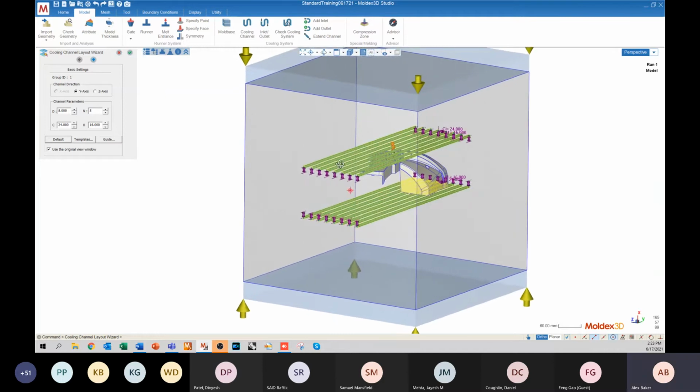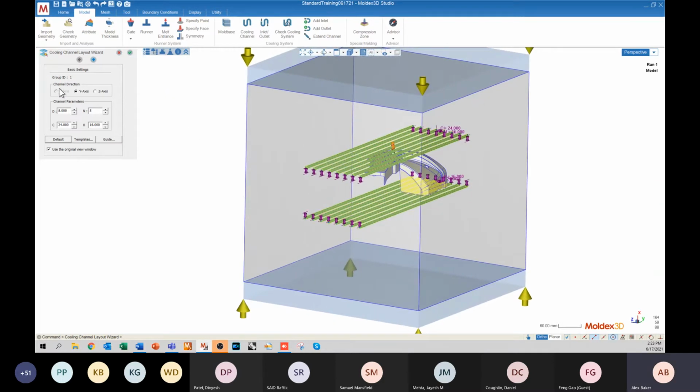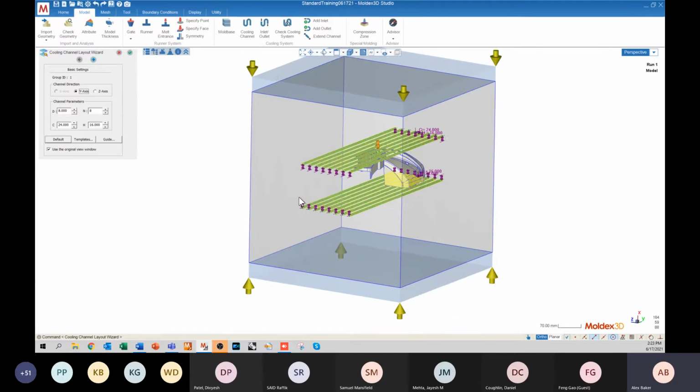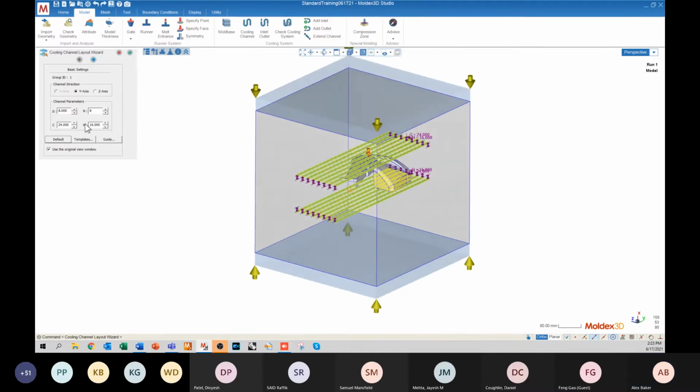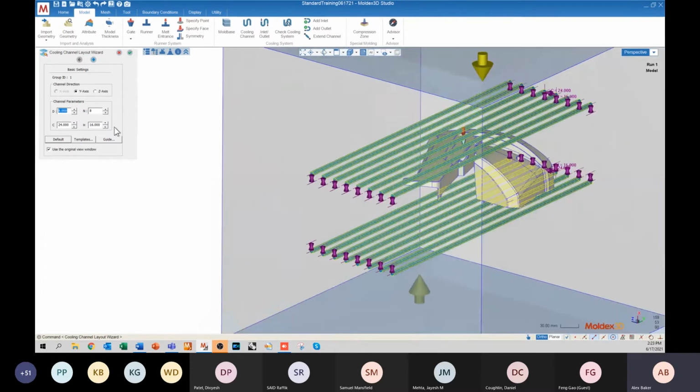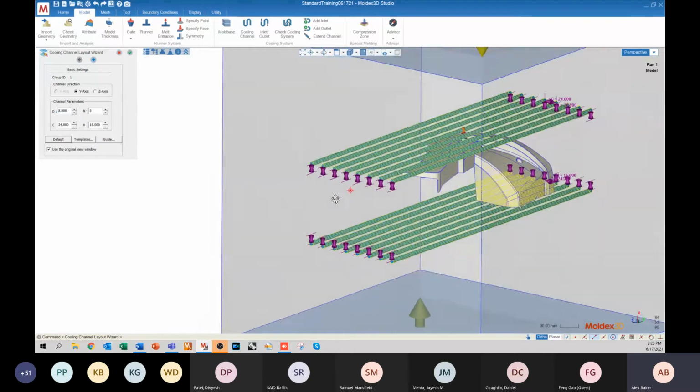All right, the cooling channels are controlled by 5 main parameters, the first of which is the channel direction, which are just going to be the perpendicular or the orthogonal directions to the parting direction. And I note that we do not allow you to design cooling channels through the platens. The second parameter here is going to be the diameter. You can use these little arrows here to control each of these parameters individually to see what they do.